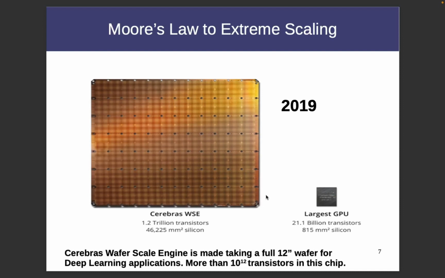And if you compare the size by area, the largest GPU has an area of 815 square millimeters, and it has 46,000. So it basically takes a whole wafer space. And nowadays this transistor scaling is happening, that's why we are getting devices with more transistors, more functionality, and more performance. But there are some design challenges and manufacturing challenges.